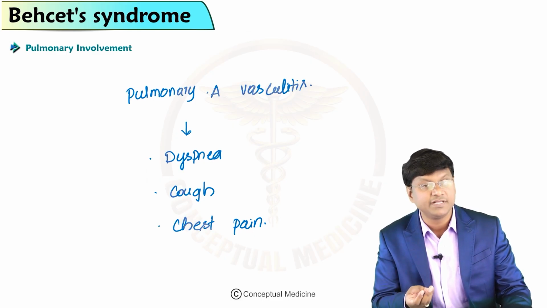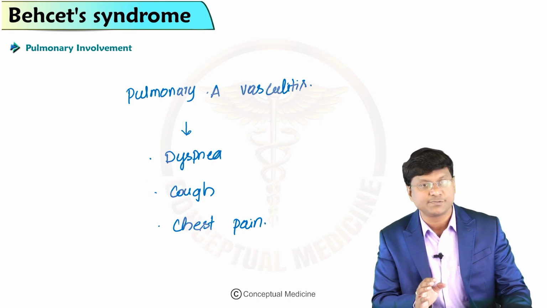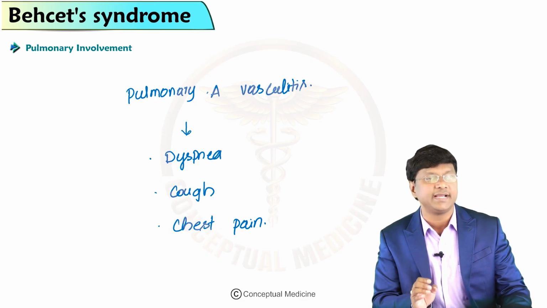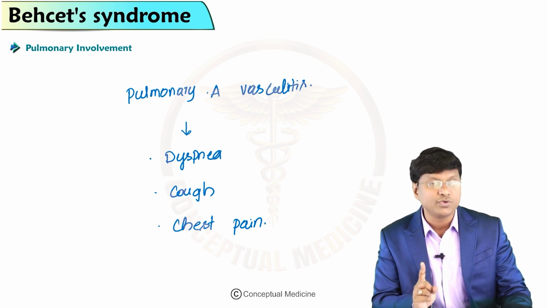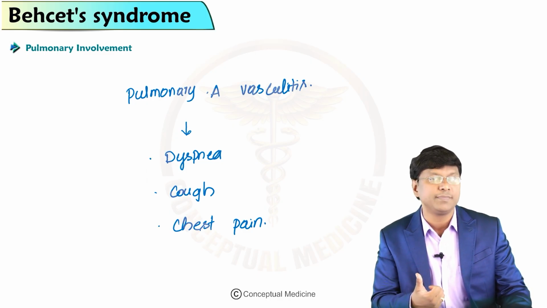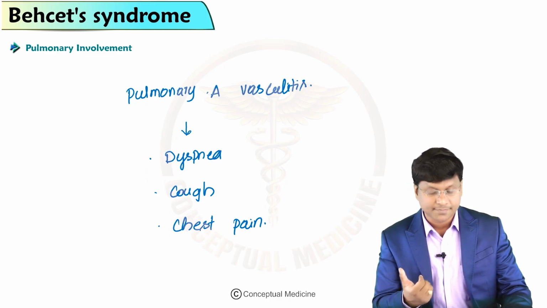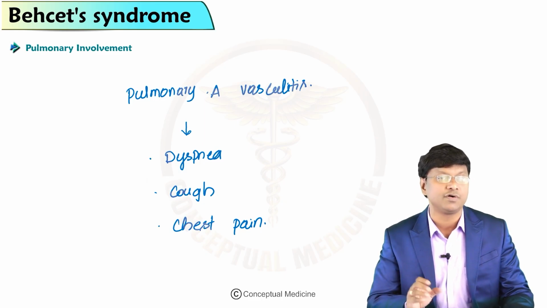Central nervous system involvement will be in the form of sterile meningitis, cranial nerve palsy, seizures, encephalitis, mental disturbances, and spinal cord lesions. Gastrointestinal tract manifestations will be in the form of ulcerations of the ileum as well as the cecum. Vascular involvement will be in the form of pulmonary artery vasculitis, and hypercoagulability is very commonly seen within the veins, in the form of deep vein thrombosis, pulmonary emboli and cerebral sinus thrombosis. Joint involvement is non-deforming, monoarticular or polyarticular arthritis. And lastly, the pulmonary involvement will be in the form of pulmonary artery vasculitis, due to which the individual can have dyspnea, cough and chest pain.